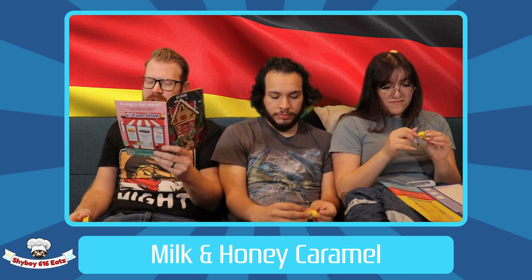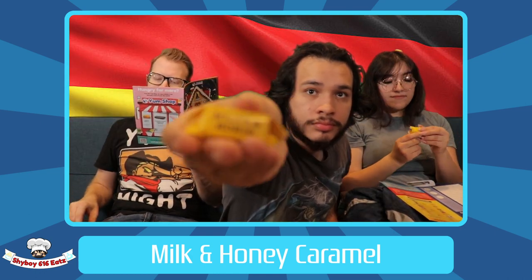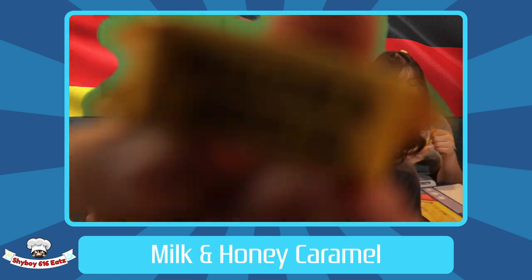Next up: milk and honey caramels — and it's pronounced 'caramel,' not 'caramel'! On October 3rd, 1990, Germany's separate states were reunited as a single country for the first time in 45 years, which is why every year people celebrate October 3rd as Unity Day. Parades, concerts, and fireworks make it easy to get in the spirit of unity — but what if you could celebrate right now with these milk and honey caramels? They're a delicious union of creamy milk and sticky honey in an ultra-soft caramel.